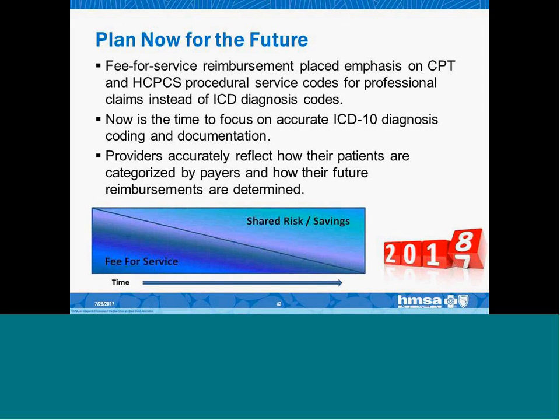Historically, fee-for-service reimbursement has placed emphasis on the CPT and HCPCS procedural service codes for professional claims instead of on diagnosis codes. With the rise of value-based reimbursement models and the focus on risk and outcomes, now is really the time to focus on accurate ICD-10 diagnosis coding and documentation. This allows providers to accurately reflect how their patients are categorized by payers and how their future reimbursements will be determined.